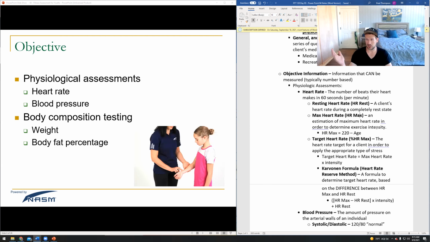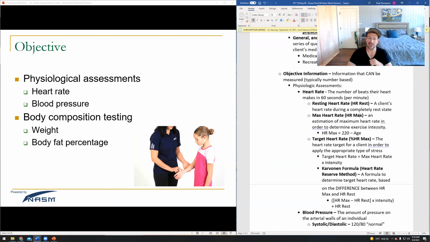The same thing applies to cardiovascular exercise. If I want you to have an endurance style cardio workout, then I'm going to make you exercise somewhere between 65 and 75% of your heart rate max, because that means you can keep that pace up pretty much indefinitely. But let's say I want you to get out of breath because I'm trying to improve your peak capacity. Then I might have you exercise at about 90% of your heart rate max. So if that's the case, I need to know what your heart rate max is.